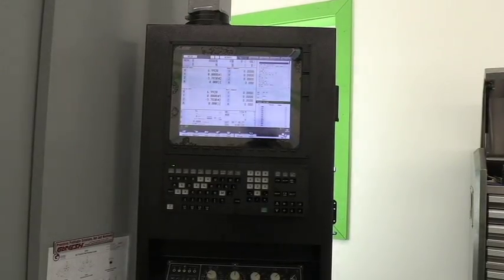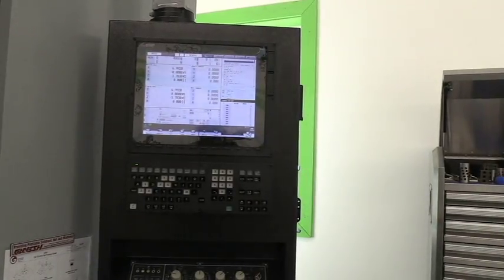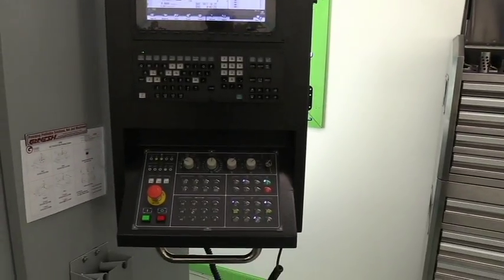Okay, guys, we got the coolant turned back on. There's a quick view of the control panel. That's a Mitsubishi control. That's their new M800 control. That thing is super fast, smooth. It'll do anything you want it to do on the CNC machine. And I got this machine set up with a fourth axis rotary table so I can do all kinds of round parts, whatever I want to machine, spirals, drill holes, whatever we want, really. This machine don't have any limits unless you get into five axis machining. Four axis, we've got it taken care of. But anyway, thought I'd give you a quick look at the control panel.